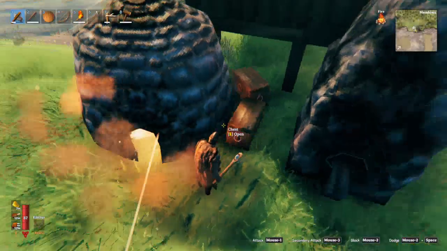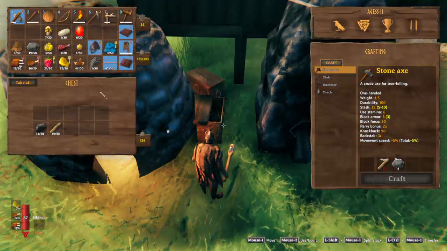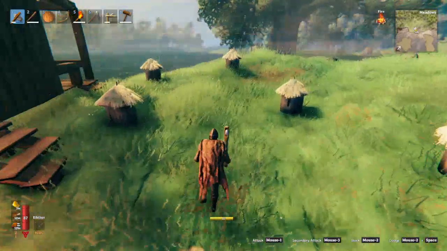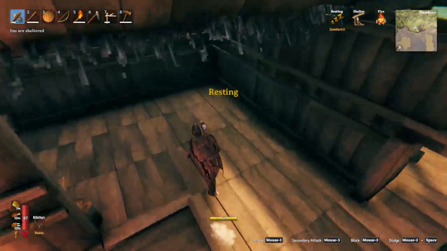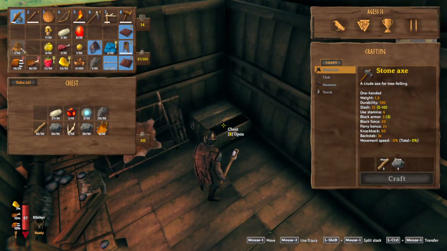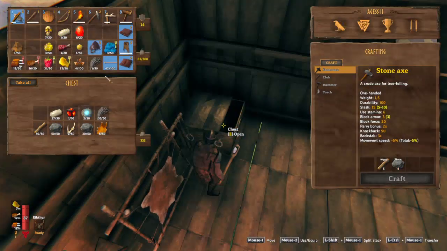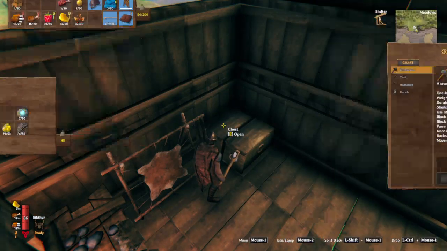See, ideally we actually want a lot more than what I'm busy crafting now. But we aren't quite there yet, so it's a hindrance. We can go in there. We're also storing our feathers here. That one's got resin.